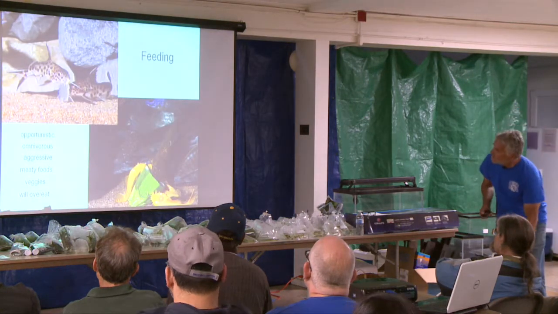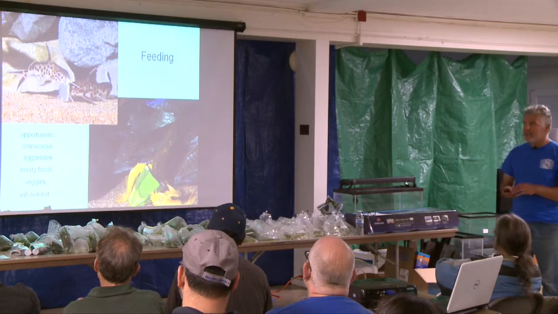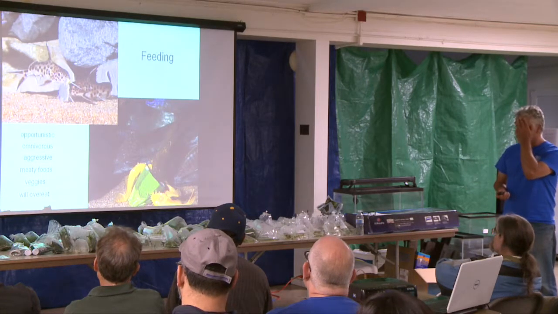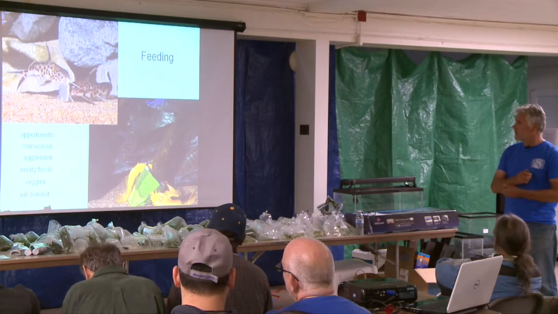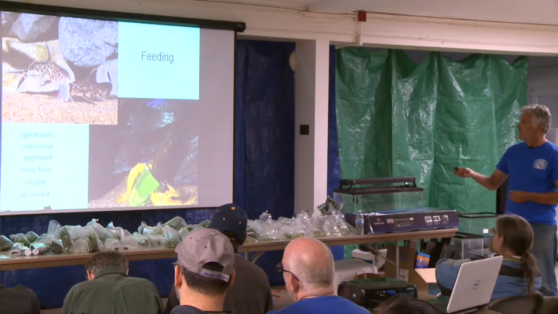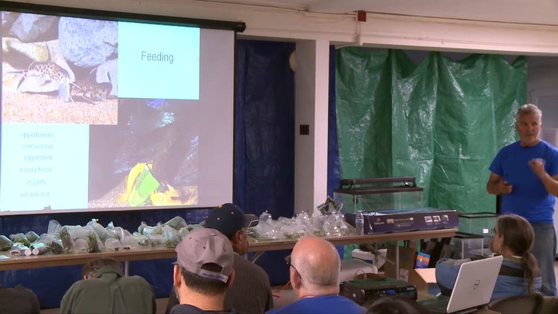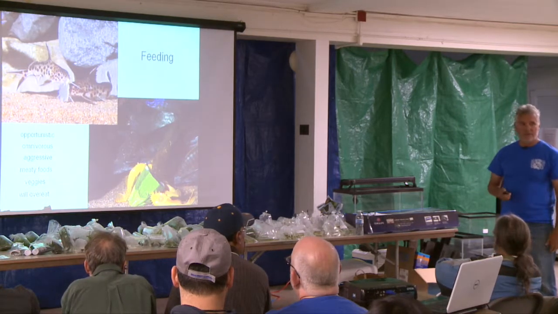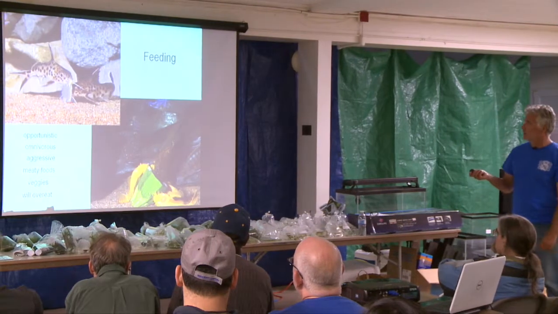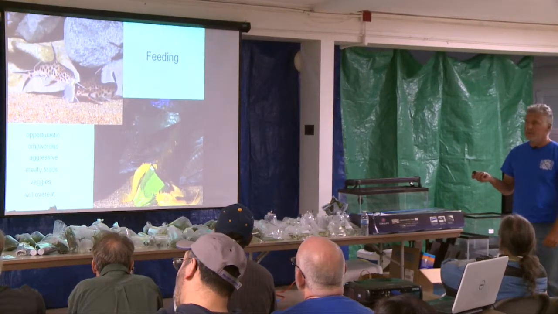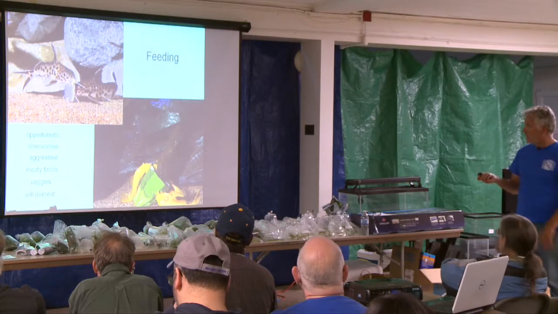And then feeding Synodontis are easy to feed. They're opportunistic, they're omnivores, they can be aggressive feeders, like these guys here. I like to drop in a shrimp, and they just chase each other around for an hour or so after all these shrimp. They love shrimp. There's a lot of shrimp in Lake Tanganyika, so they love to eat that.